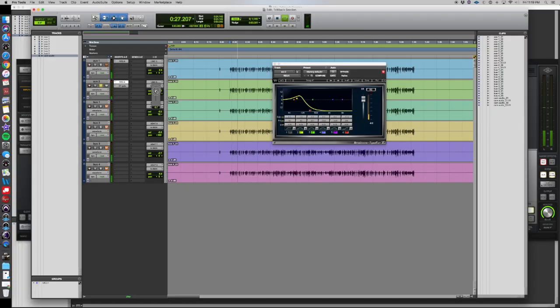Okay, that's sounding pretty cool. I'm not going to gate it all the way out for what we're doing here. I could automate the gate to make it really just like a kick drum, but I like this more open and roomy kind of vibe. And we're going to give it some more level into the next plugin.